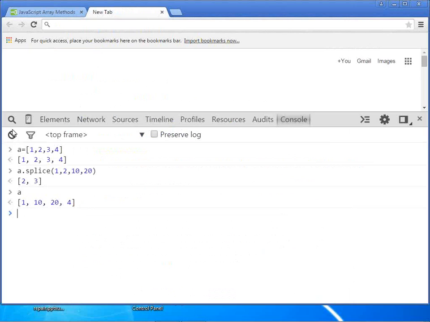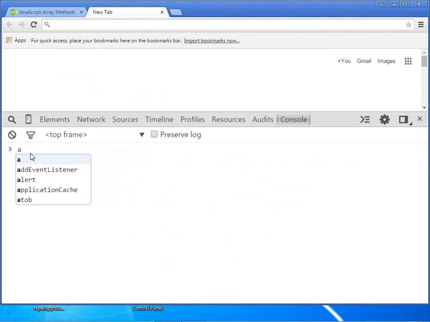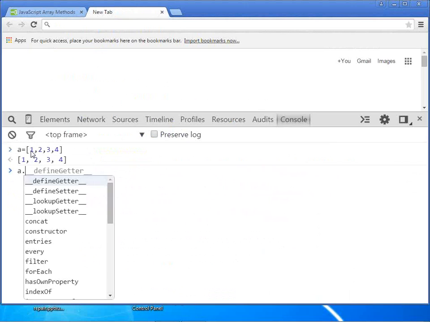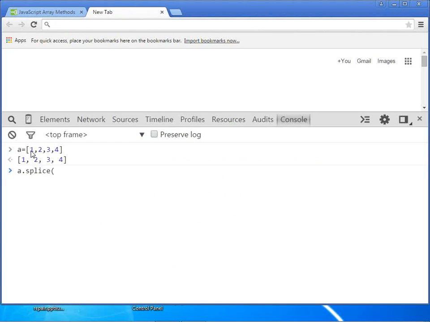Now let me be clear. A is an array, 1, 2, 3, 4. Now A dot splice. At the position 1, I don't want to remove any elements, but push my elements 10 and 20 into that. 0 means don't remove any element.